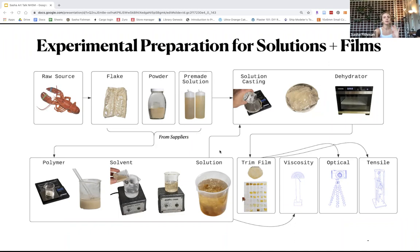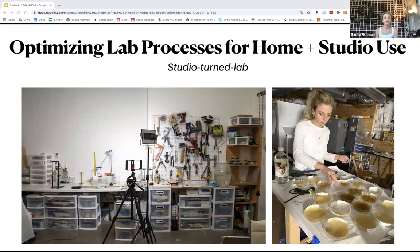I was able to do a fellowship with a lab at Caltech last summer, because I develop this clear non-toxic alternative to resin. I felt unable to continue developing it from where I was, and I found a lab that supported the work. But because of COVID, I wasn't able to go into the actual lab. I ended up working with Julie Kornfield's lab — she's amazing — and they helped me develop ways to characterize the materials I was making in my studio.